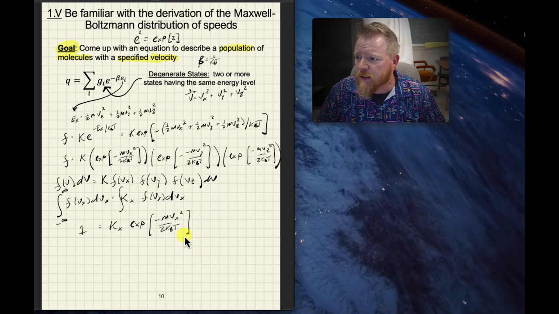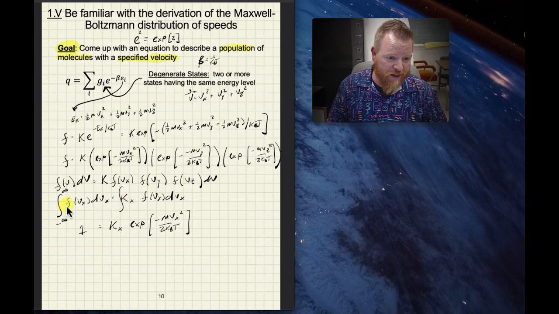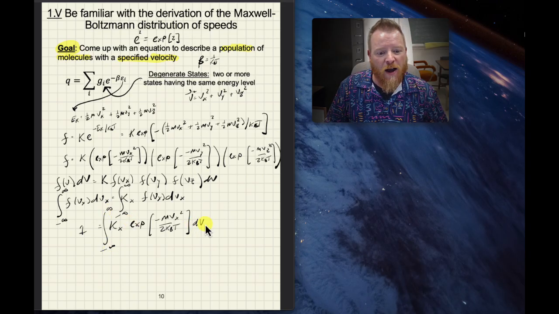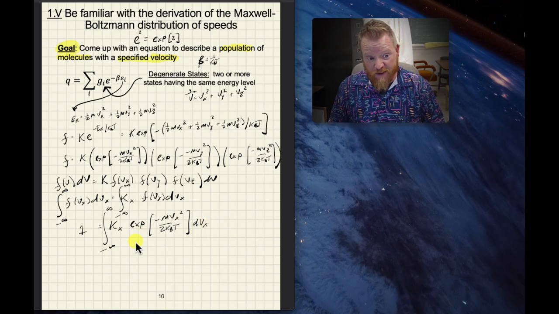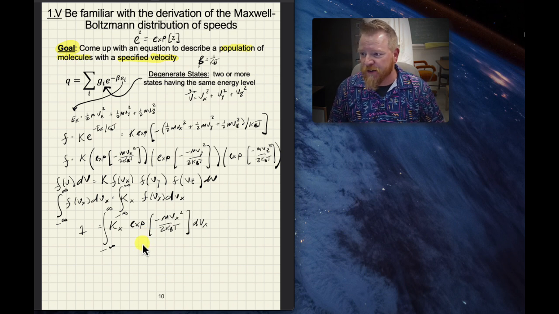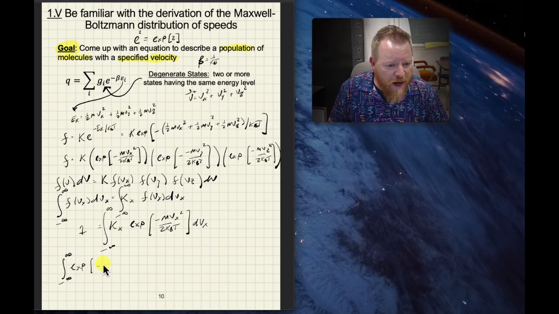Okay. So now, noting that we've still got an integral to take over here, right? So I integrated this, and this went away. However, I still have to integrate all of this. So integrate from negative infinity to positive infinity of dvx. And we would find that if we were to integrate this expression, it does have a standard integral. That standard integral is the following. So negative infinity to positive infinity of the function, the exponential of negative ax squared times dx.